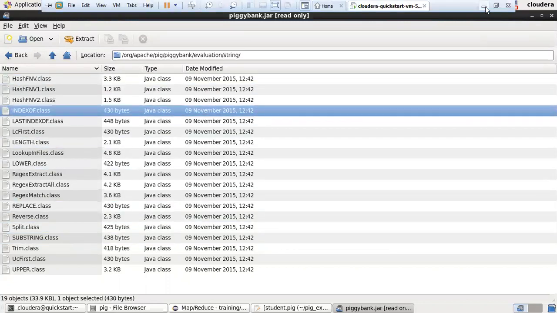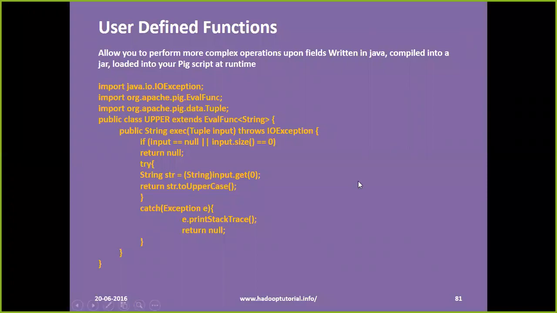See, Java has a rich set of API on each of the data types. So we are trying to leverage those Java features in Pig.